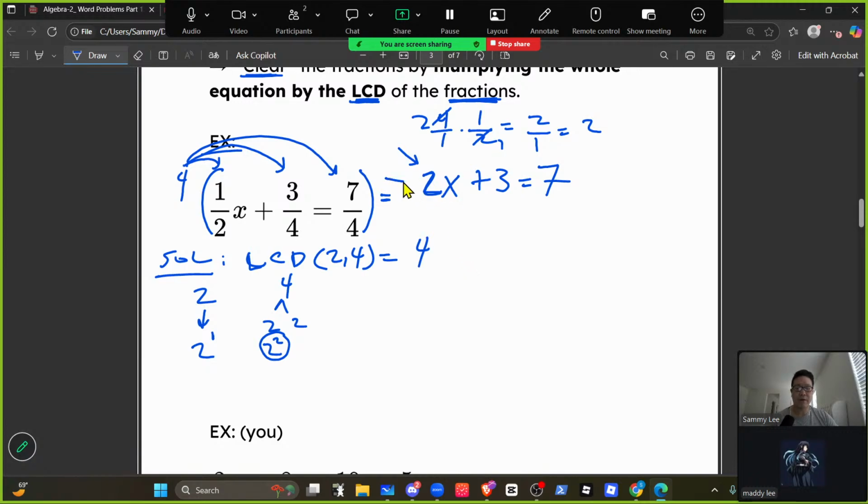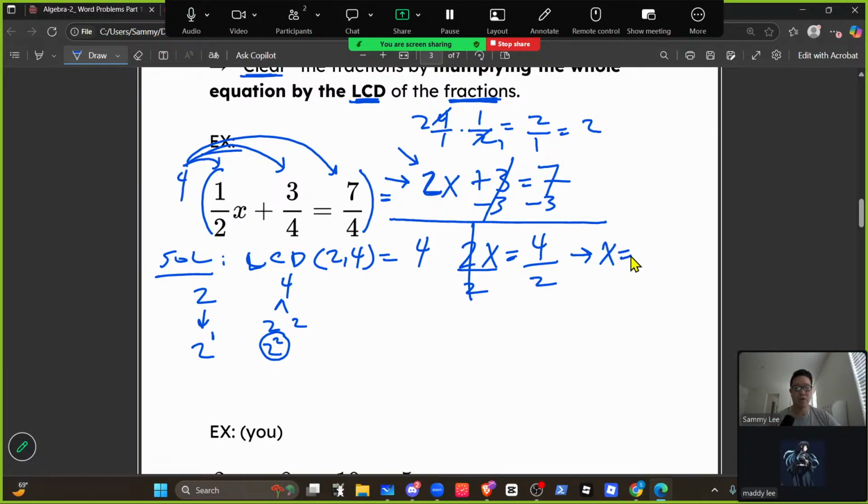So now look what we have here. We just have a regular equation that we're used to dealing with before. And that's what you want. And how would we solve this, Maddie? We subtract 3 on both sides. Yeah. We want the variable on the left side and all the constants on the other side. So we subtract 3 from both sides. And when we do that, we get 2x on the left side, and 7 minus 3 is 4. Divide both sides by 2. And we end up with x equals 4 over 2, which is what? 2. Good.